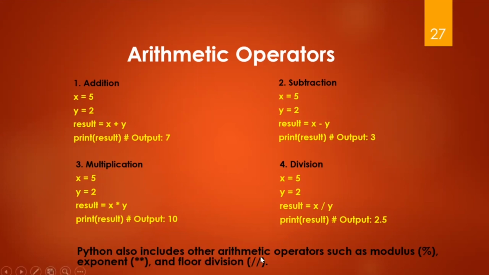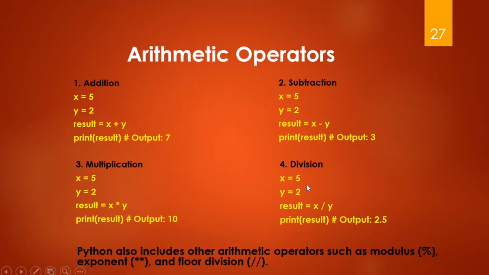And then the last is floor division. Floor division is where the program returns the floor value of the decimal, that is, the lowest integer value of a decimal number. For example, 5 floor division by 2 will return 2. It won't return 2.5, it will just give the integer value 2.